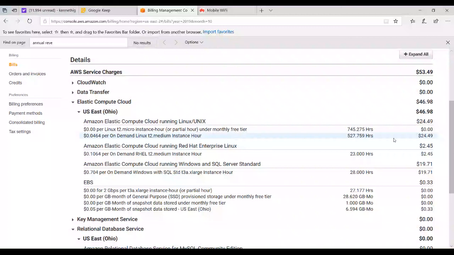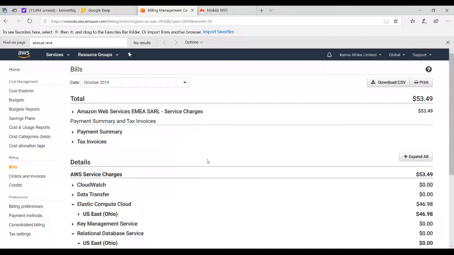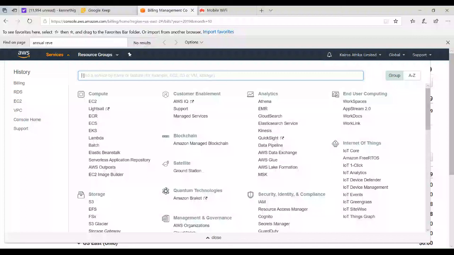So roughly, you can see that if you manage your deployments properly, you will not be spending much on Amazon at all. And if you grow your business, you can work hard and grow your business over a period of 1 year, and then decide to scale up your instances to meet more demand. So let's go back to the RDS and have a final view of any other thing I may want to point out before we close this session.